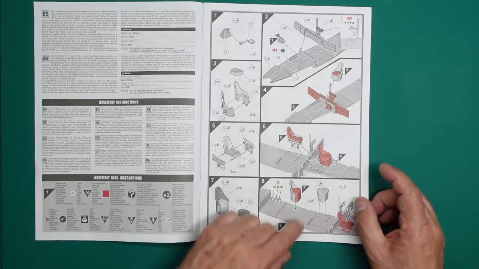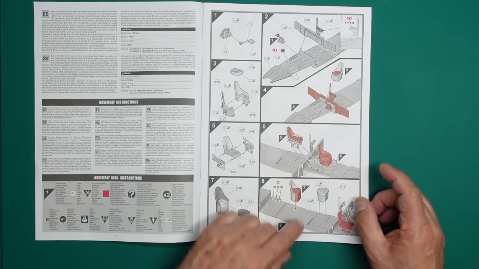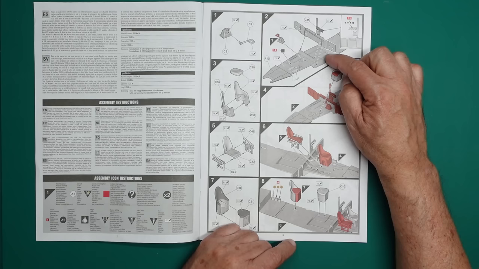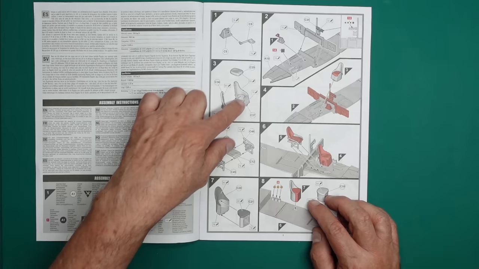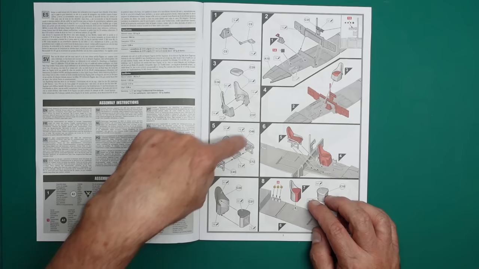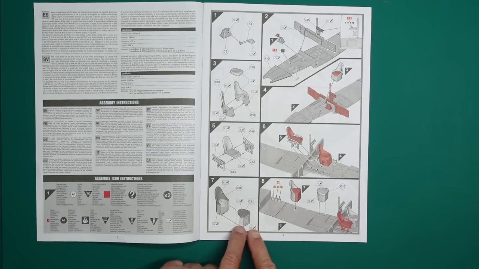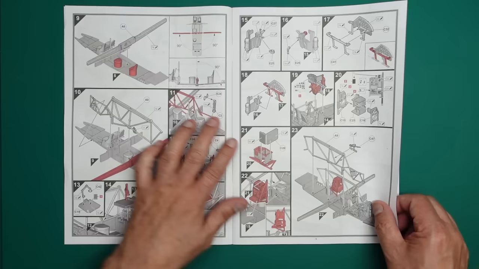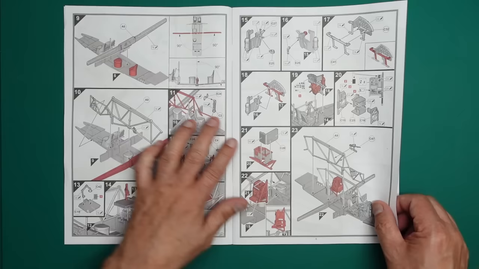So we've got this item here going together, and then we've got this item here with some gauges in it going in. They're telling us to paint this all 78, I believe 78 is interior green. Then we've got 11 which is silver for the foot area, and then we've got interior green. This is going to be black inside, interior green on the outside. Again, black seat, check your references. I think we've got a book on this, I can't remember if we did a book on the Anson. And then we've got another seat there. So a seat, a stool, a seat, an armchair, we've got all sorts going on. Very very nice indeed, all going together, we've got some decals on there.